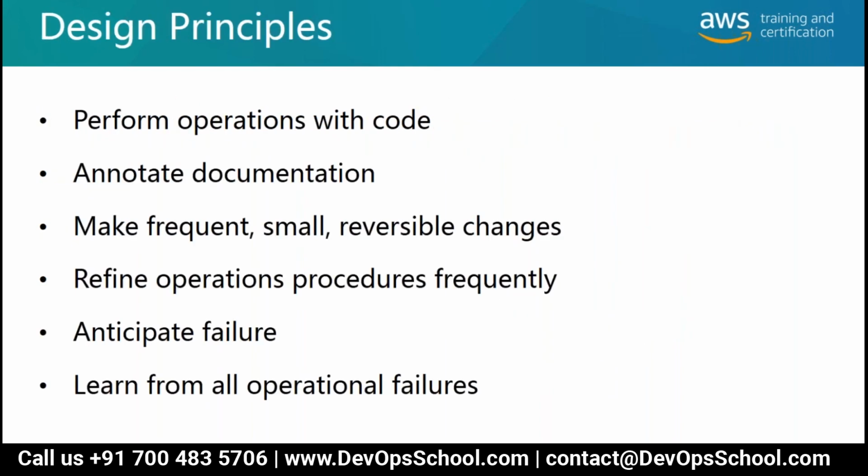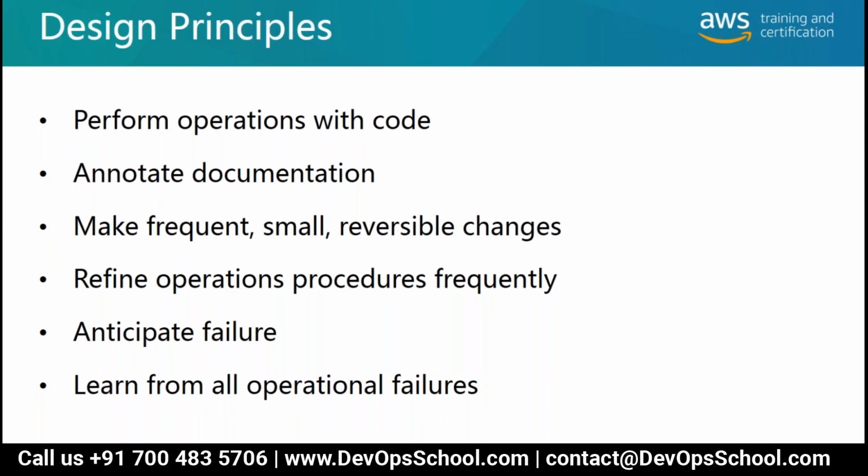So the design principles are: perform operations with code. You don't perform the operations manually. You always have to have coding for your operations. In cloud, you apply the same principles repeatedly. If you are doing it manually, there is always a big possibility of error. So for that purpose, you define your entire workload, it might be your applications, infrastructure, anything, as code. You have to update and maintain it like any code.